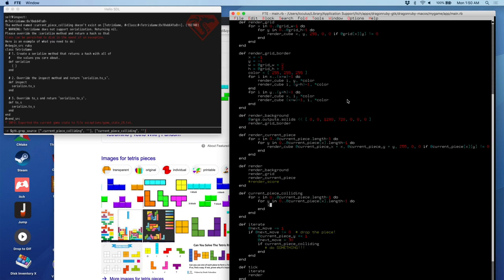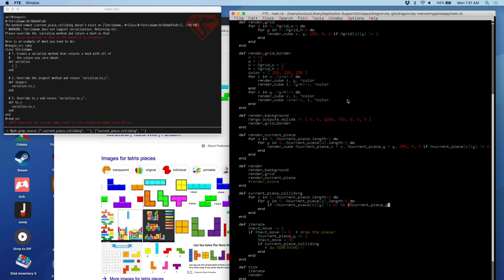So if current piece X, Y, actually, we don't even need, well, yeah, okay, sure. So if current piece X, Y does not equal zero, because there has to be an actual piece in there. And works just like C, &&, and other languages too, of course. So okay, if that actually doesn't have anything there, I'm going to say and Y. Oh, okay, that would need to be here. Let's move this out to a variable just so we have it. Well, no, okay, let's just do it right here. We can clean it up later.